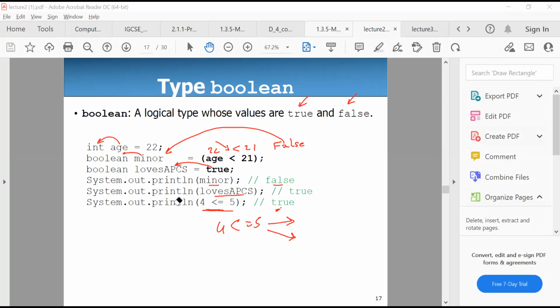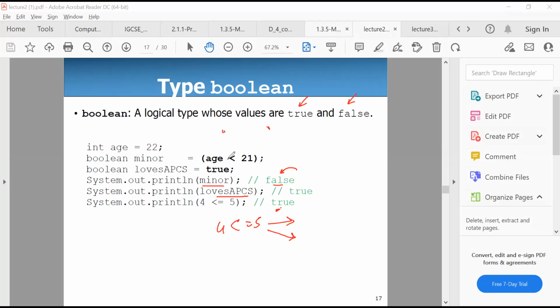I need to clarify more. Now look here again. If I want to print minor, it will not print minor. It will print only false. And the same goes with loveAPCS. I just want you to note one thing. If we want to print a string, we put it in double quotation.